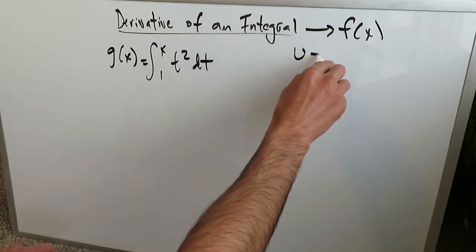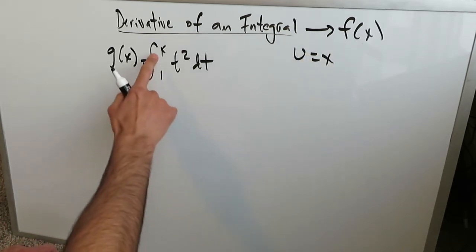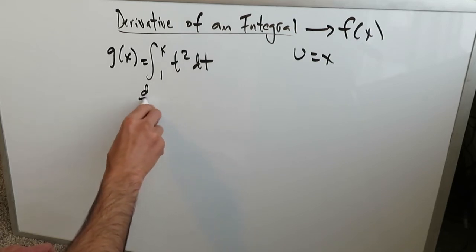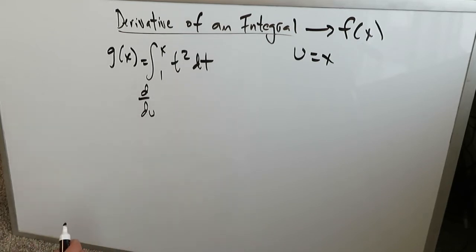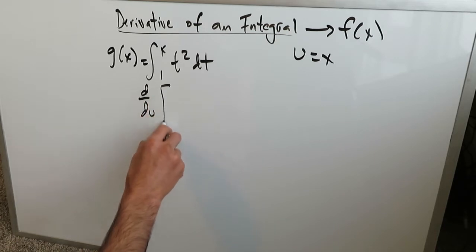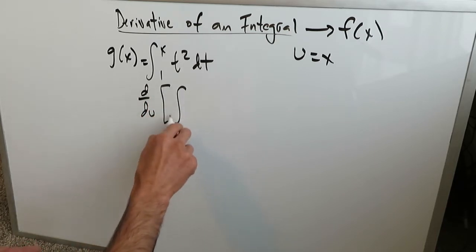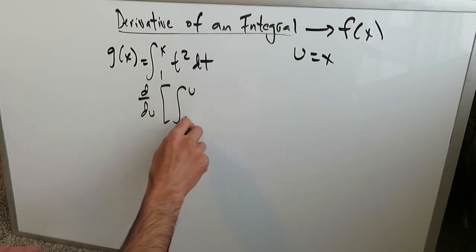Start with a substitution of u is equal to x, and then we can substitute for this. Now watch what I'm doing. We're kind of using the chain rule, even though we don't have to use the chain rule. And it's not hard at all, as you might be thinking. If u is equal to x, you have u and then 1.